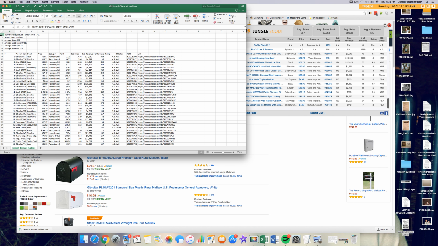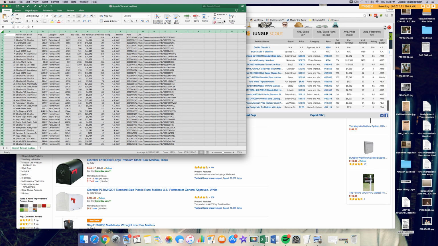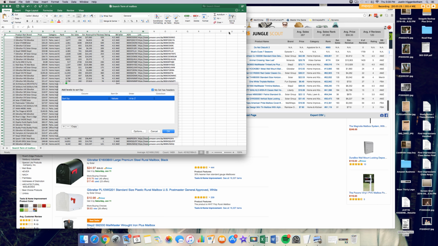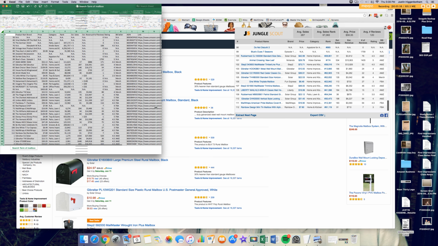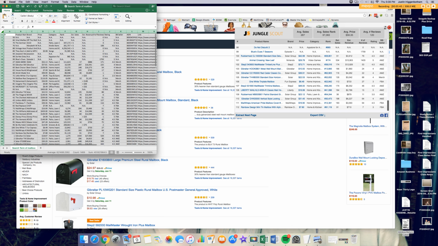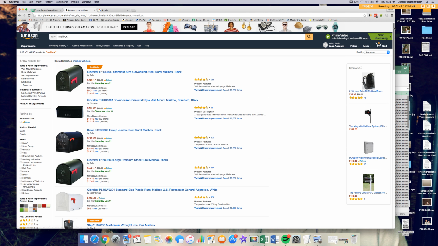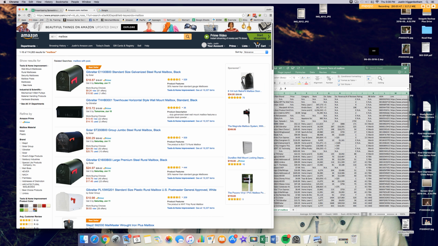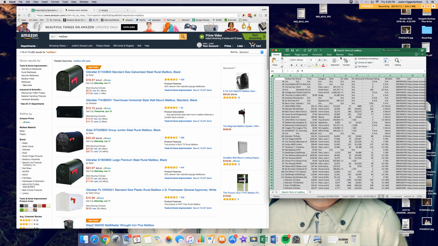I'm going to clean up the CSV real quick, deleting the first 7 rows, and then organizing and sorting everything by BB seller, Z to A, shrinking this up a little bit. All right.